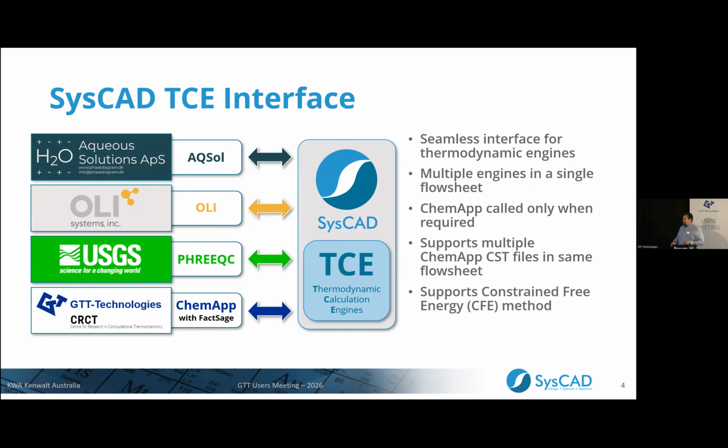since the first release of ChemApp for SysCAD, it supports constrained free energy minimization. Moritz is very happy with that. That's a method that is implemented there because from the beginning we realized it's important to take into account that in real life the processes do not always have the chance to reach perfect thermodynamic equilibrium. So it's important to have the ability to activate those constraints that might represent mass transfer or kinetic limitations and so on.